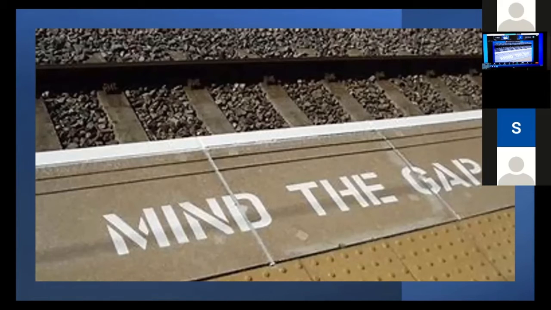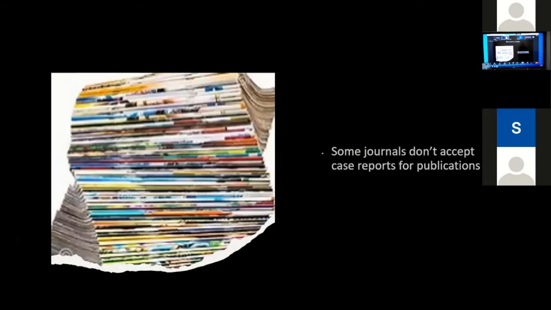Now, an important thing to know is that not all journals accept case reports for publication, but many do. The journal that I'm the editor for does. Many other journals do. Generally, Spine doesn't. JMPT generally doesn't. Chiropractic & Manual Therapies generally doesn't, but most of the other chiropractic journals do accept case reports and case studies.